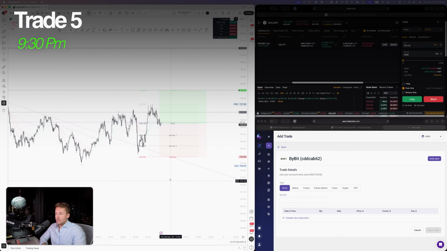No trades before dinner, but I just entered into a new position. So this is going to be the last one of the night. This is trade number 5. I'm just trying to hit 5 and then be good. So I'm going to show you what I'm in on and why, and we'll watch this trade play out, I'm assuming in full profit. Okay, so looking at price action here.